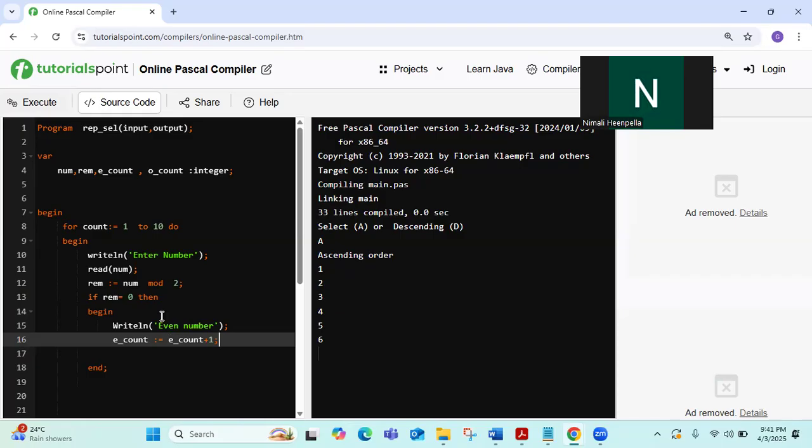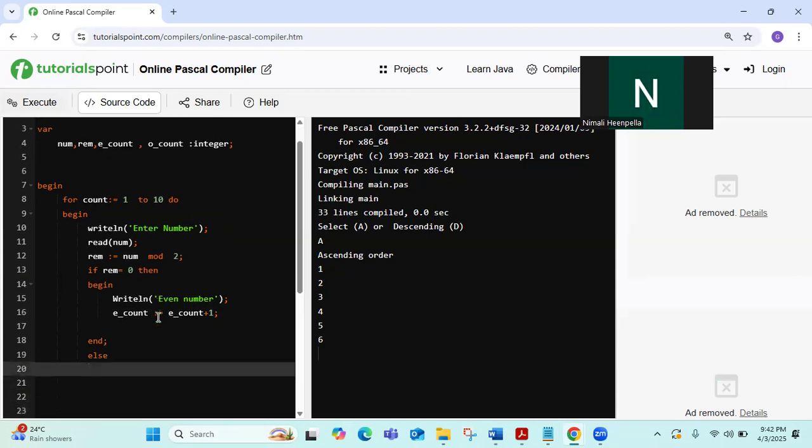Okay, then if the remainder is not 0, that means the remainder is 1. So there can be two possible things: one is 0 or 1. So then what do you do?